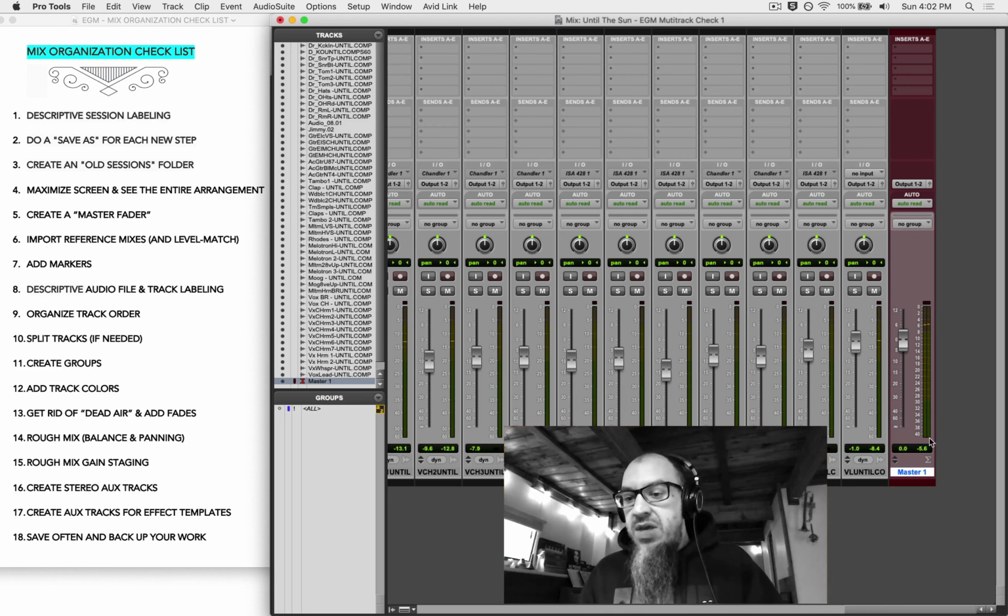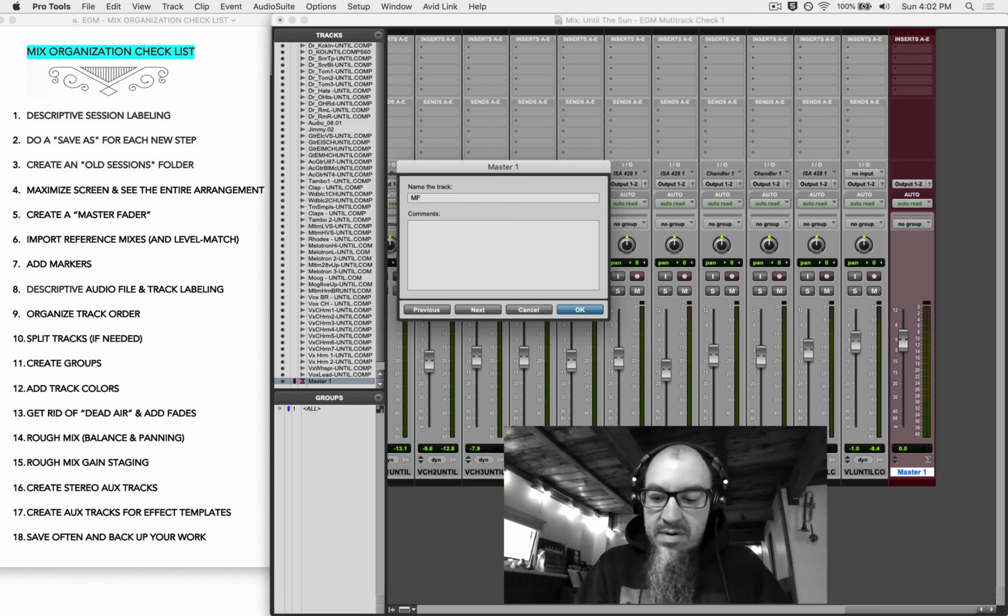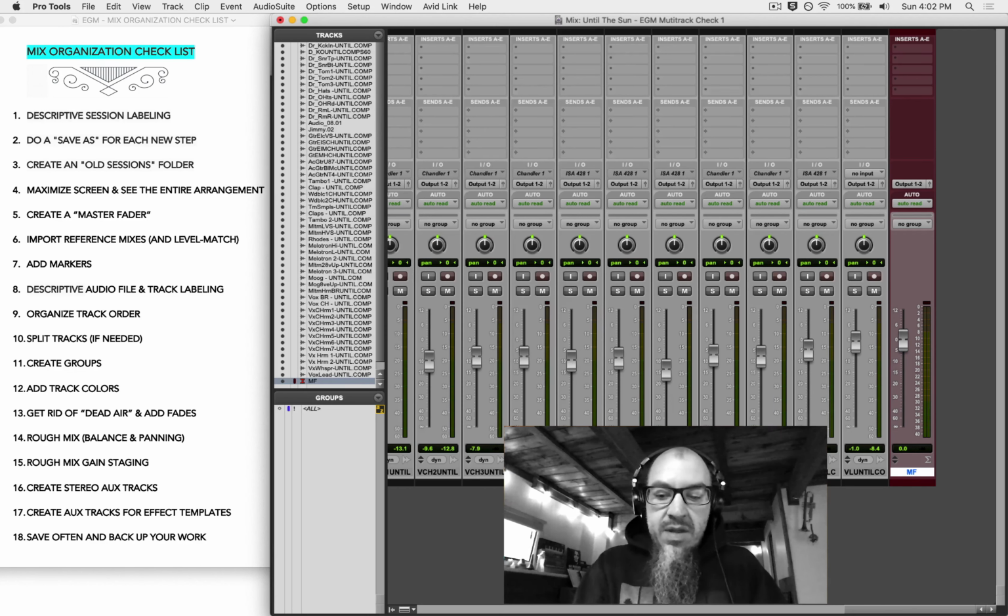So here now we see that we're peaking at minus 5.6, and only because we have a read of the master fader, right? It's also important to keep the master fader at 0 dB, because if we turn this down or up, our read of the summing of the level going into the master fader would not be accurate. So again, a master fader and leave it at 0 dB. And I'm just going to call it MF for now.